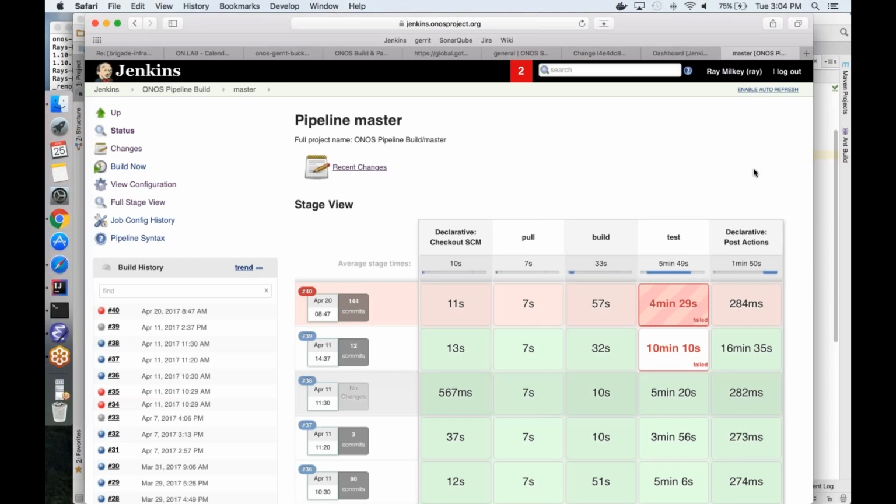The guys who do CORD, at least, were very enamored of this tool. Their build is quite a bit more complicated. They do things like deploy the build bits to known locations and then run acceptance tests on real hardware and things of that nature, which we just don't have right now for ONOS. But that would be something cool to do if we had the lab space for it, which we currently don't. So that's kind of the primer on Pipeliner. Were there specific things you wanted to talk about?